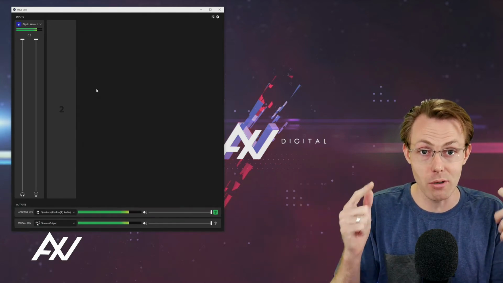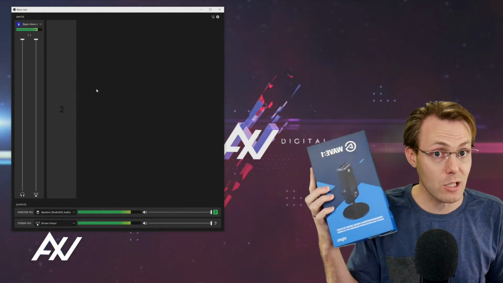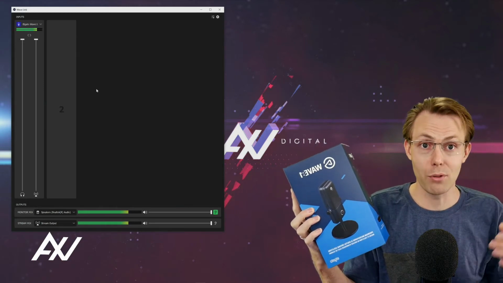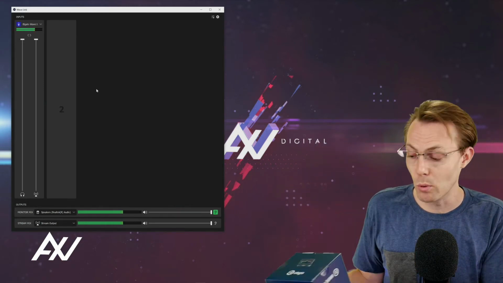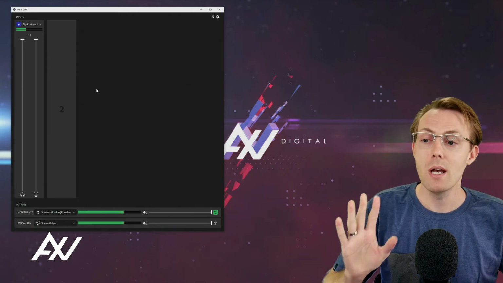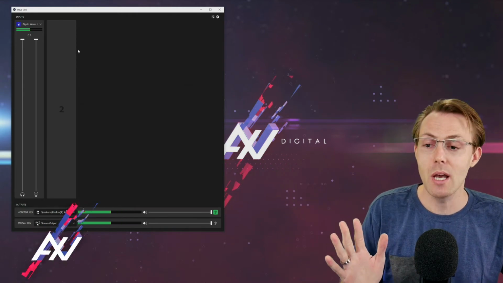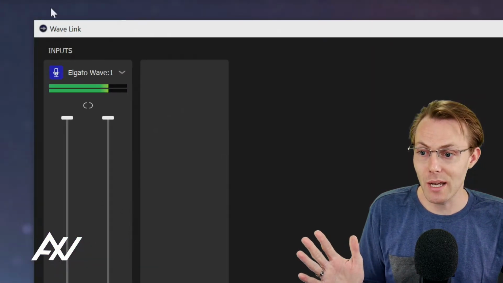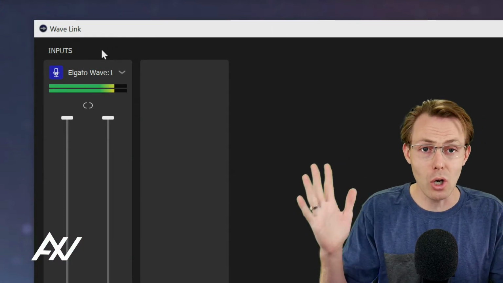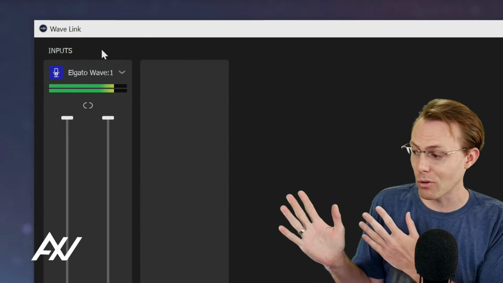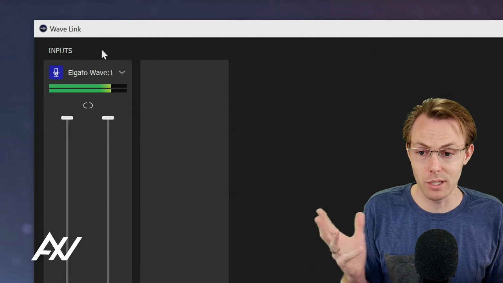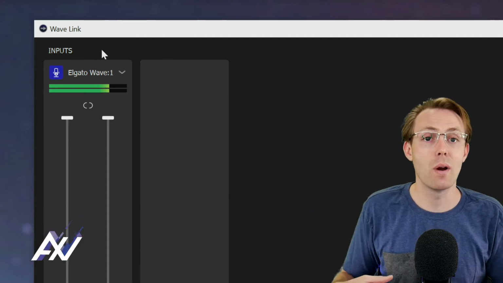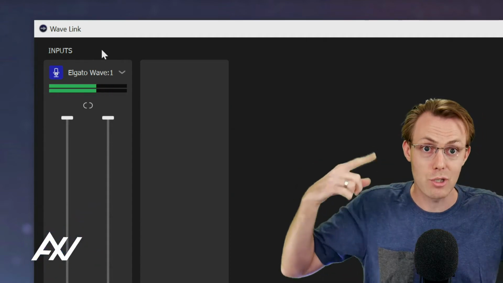And that's one of the reasons why the Elgato Wave 1 mic is less expensive than the Elgato Wave 3. It's a feature that is not on board this microphone. Cool. So here's how you change that mix and you adjust it. Obviously, you need to have the Elgato Wave Link software installed and set up. If you haven't already done that, watch my previous tutorial videos. It'll catch you up to this phase where everything's up and running and now you're ready to adjust your mixes.